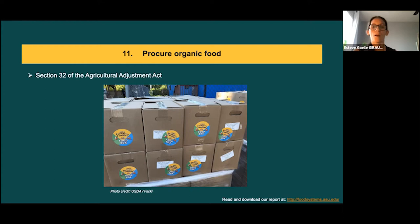Organic foods have never benefited from Section 32 under the rationale that they already benefit from price premiums. However, historically Section 32 purchases stabilize market prices to prevent them from plummeting and are used to support specific agricultural sectors. So USDA should develop a procurement strategy to support the organic sector and leverage the benefits for health, economy, and climate.